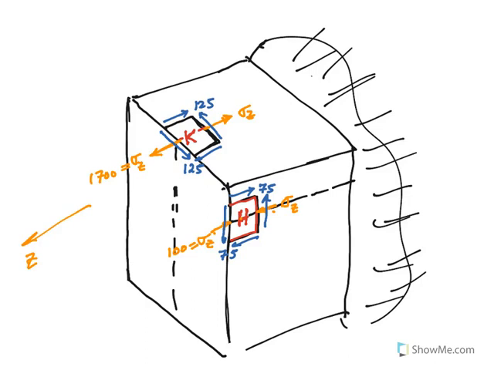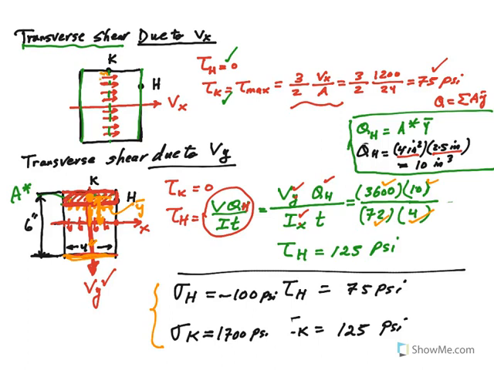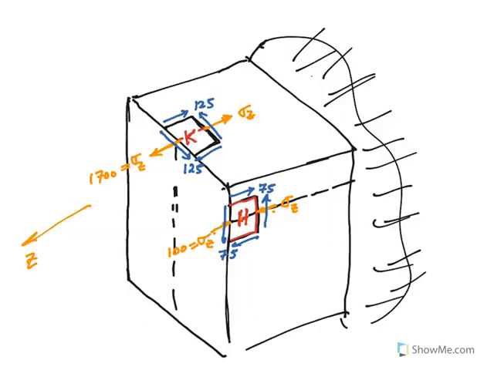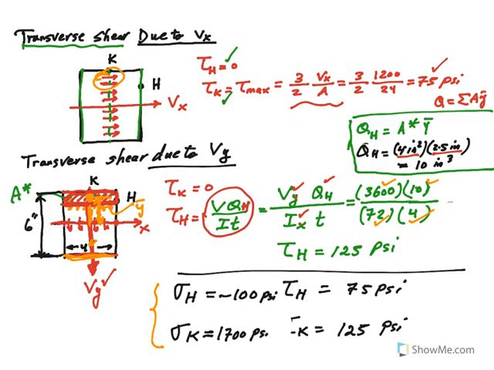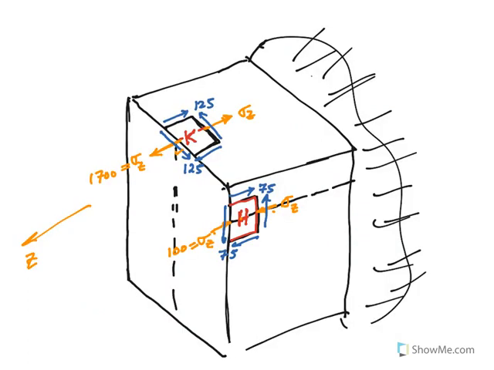All right, and then the shear stresses, the direction you could figure out. See, that's how I have that direction here. See that? And the direction for tau sub H is downwards here, like that, because V sub y is downward. So that's why it's downward, shown here, 75 and 125. By the way, you could also draw the three-dimensional stress element if you want. I can do it here for you.